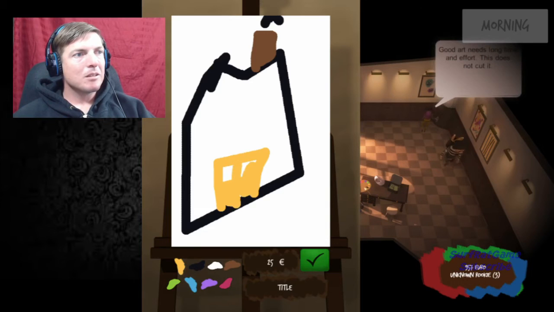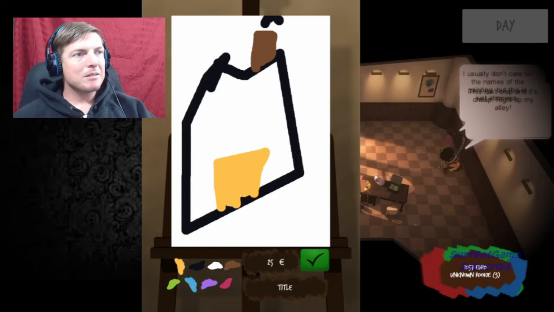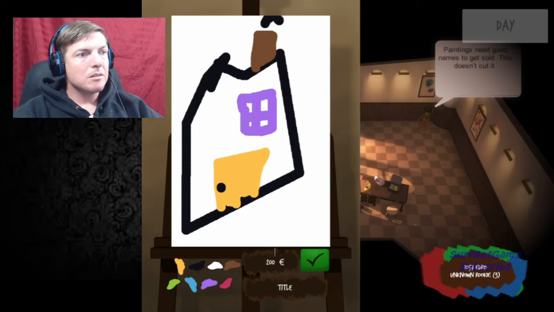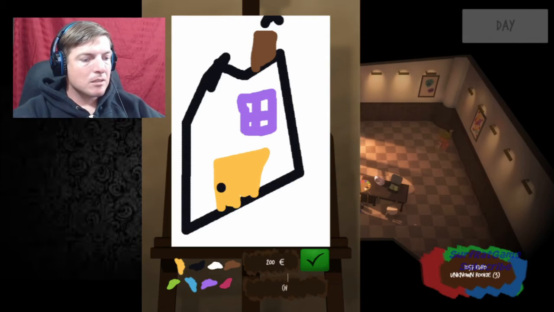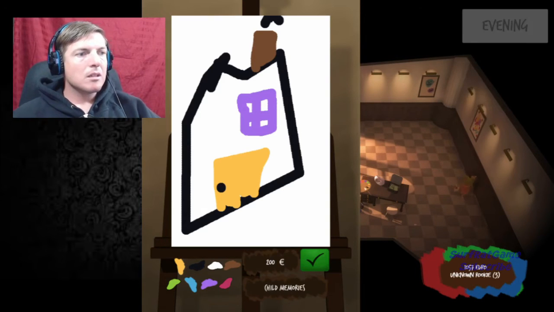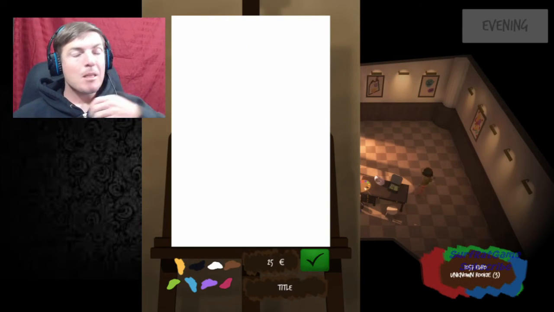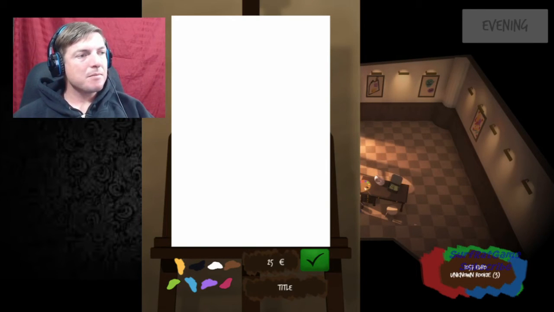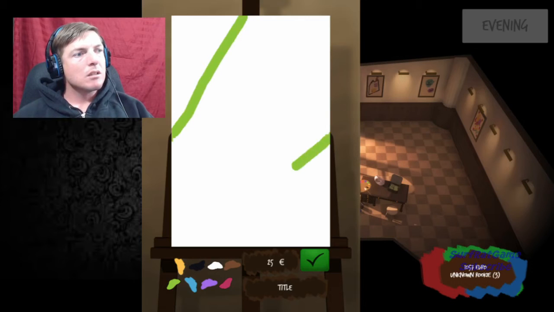Let's make it a door. And that guy's just buying everything, isn't he? Boop. Make us a window. Let's go 200. Child memories, 200. Let's see how that sells. Got an itchy itch. Boom. Crossover. Press down.